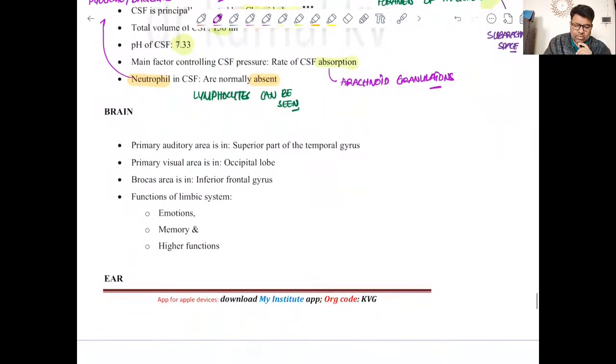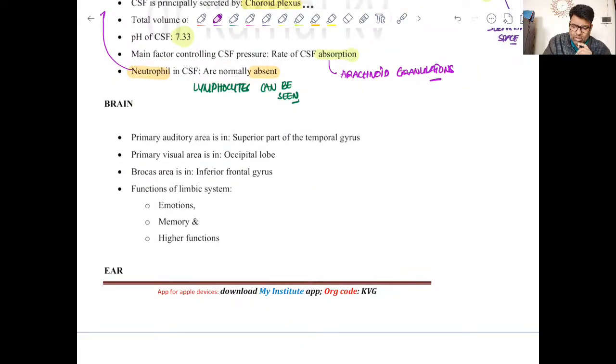Moving forward, some important areas in the brain. Now say this is the frontal lobe, this is the temporal lobe, this is the parietal lobe, and posteriorly here we have the occipital lobe. Clear? So this is parietal, frontal, temporal, occipital. Now the superior temporal gyrus is an important area in terms of hearing of voices. So one primary auditory area here, superior temporal gyrus.